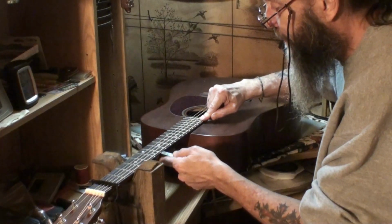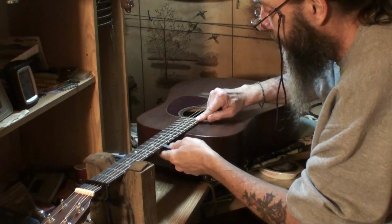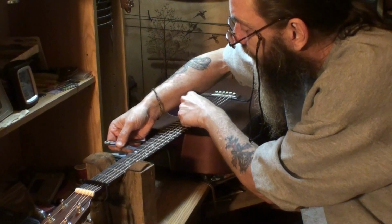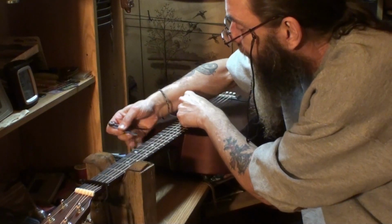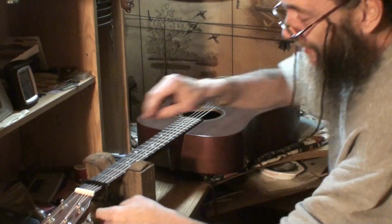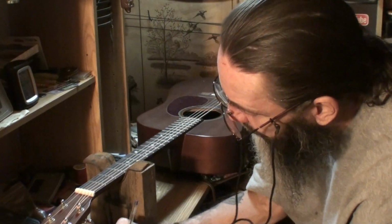And we come down here to the 7th fret, 8th. Wow, it's dead on 12, man. Dead on the money. You can hear the rust on that thing. Very rusty feeler gauge. I got brand new ones laying over there, but I would have to get up and go over there and get them. So I'll just use the rustic antique ones. Alright, neck relief is 0.012.